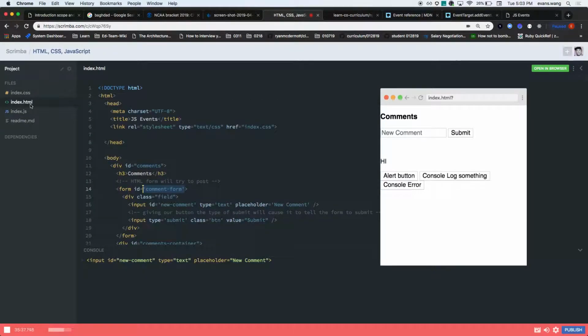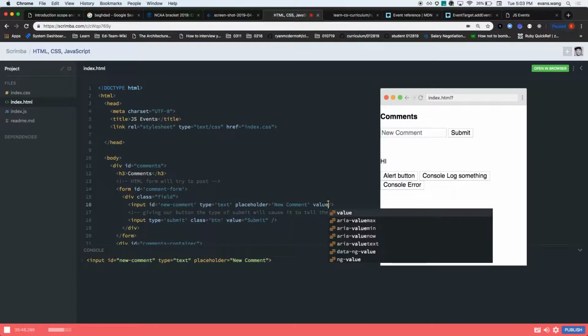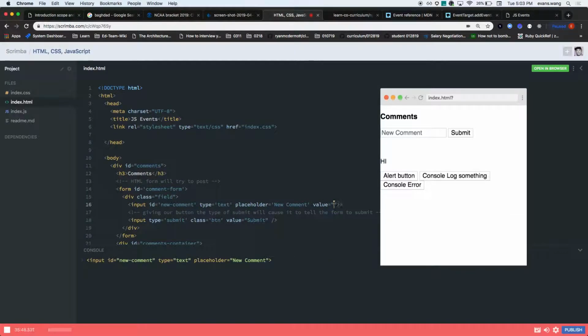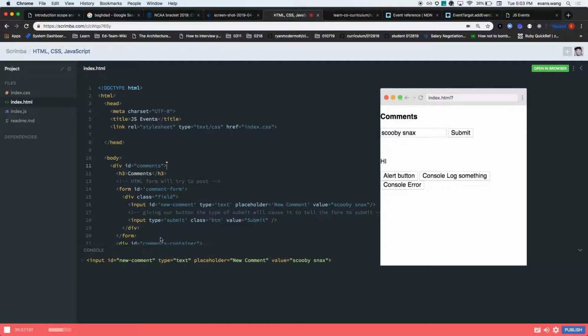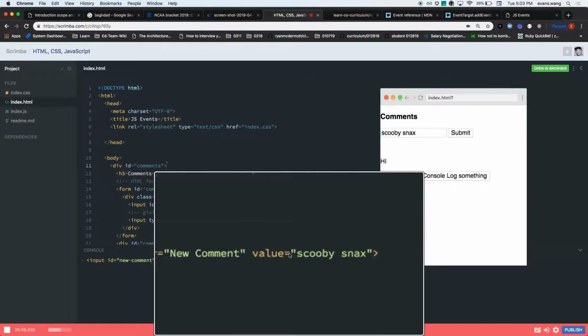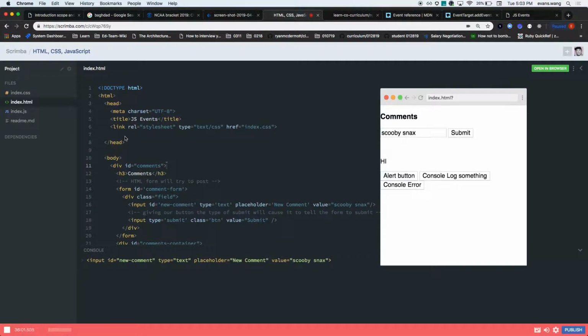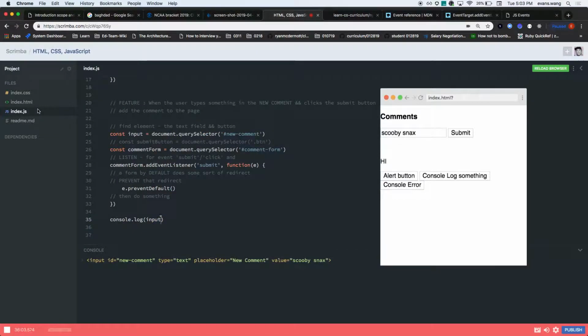Let's find out. In my HTML, what is the input that I grabbed? This new comment? If I said value equals to Scooby Snacks, it's already in there. Cool. In my input, I have something called value. So far, so good. So my input, can I ask the input for its value?